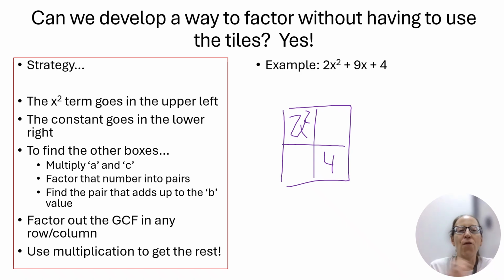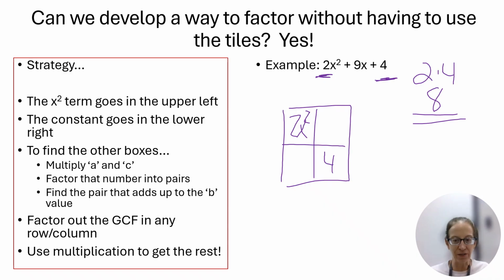So over on the left, you see the method. We're going to take the a value, which in this case is 2, and the c value, which in this case is 4, and we're going to multiply those together. Okay, and those give us an 8. So we're going to take those two numbers and multiply them together. If you happen to have a 1 out in front, that is even nicer, okay? Like a 1 out in front would be really good. But we don't in this one, we have a 2.